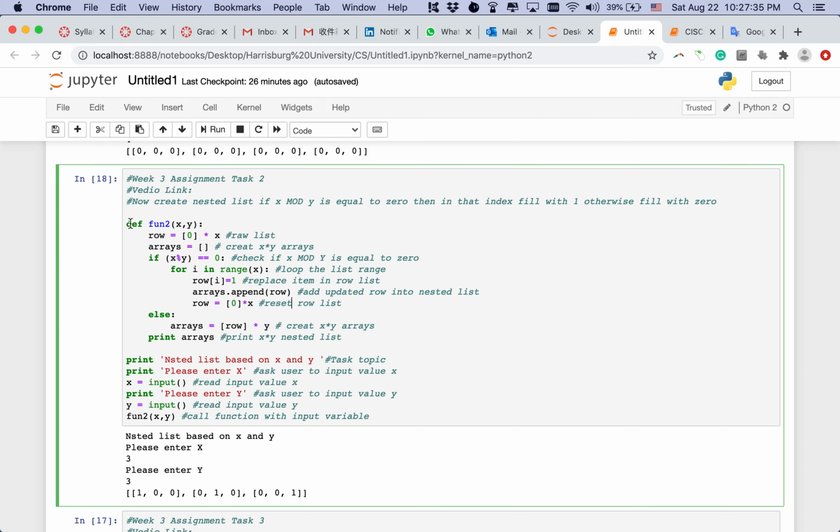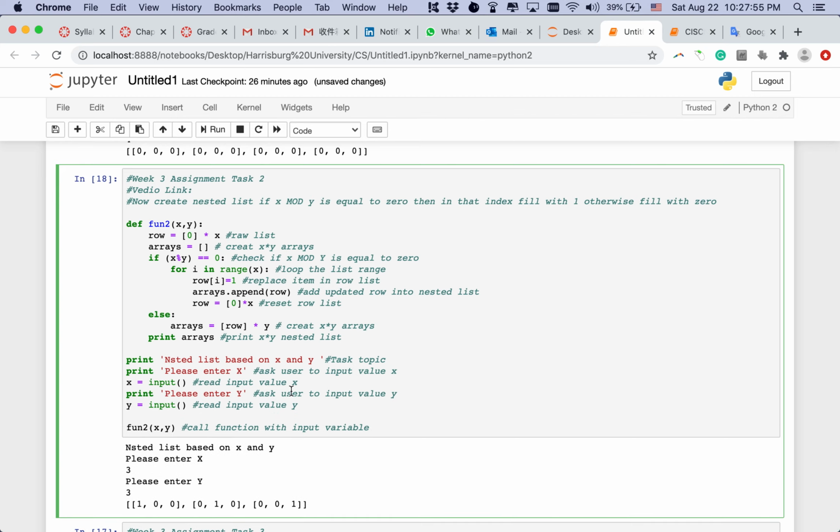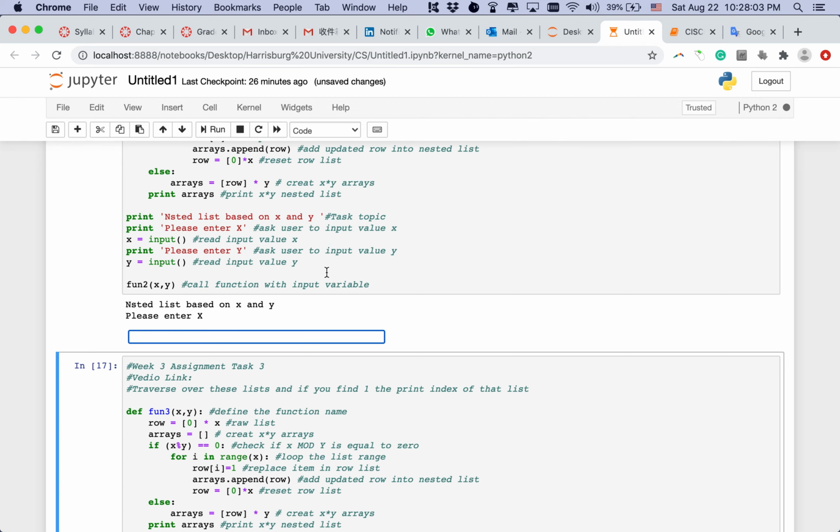The first one defines the function, and here the contents name is pulled from this week 2, and draws the function if x and y are equivalent. Here it takes the x and y input, reads that, and calls this function, passing the x y value into that. And let's retry, and they call the x and y.